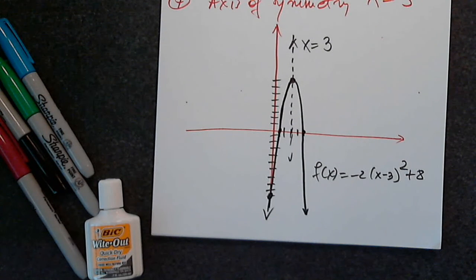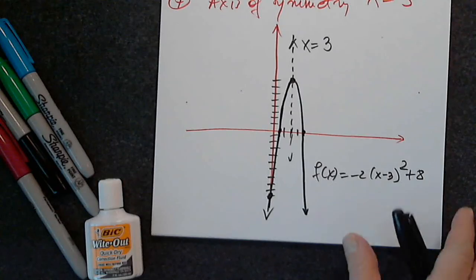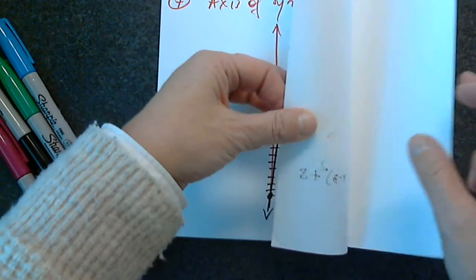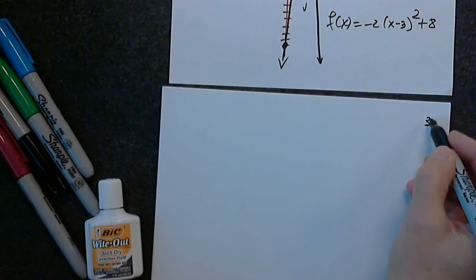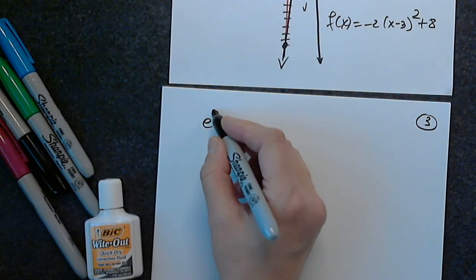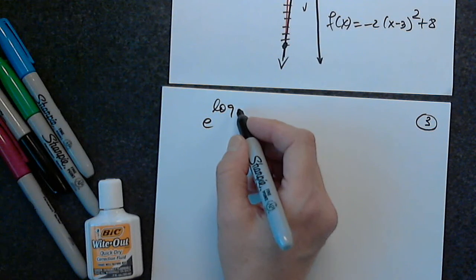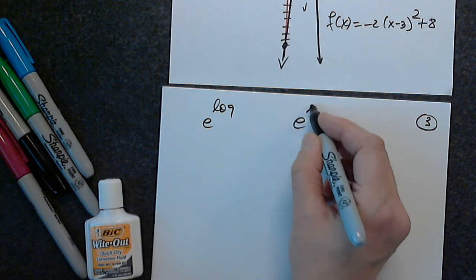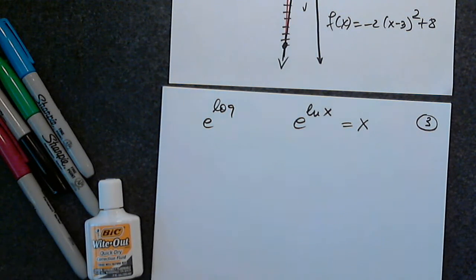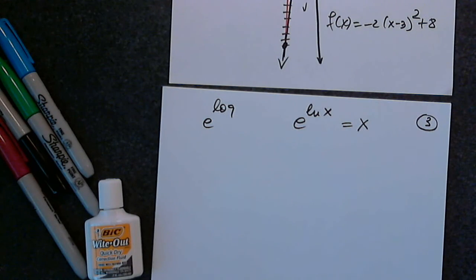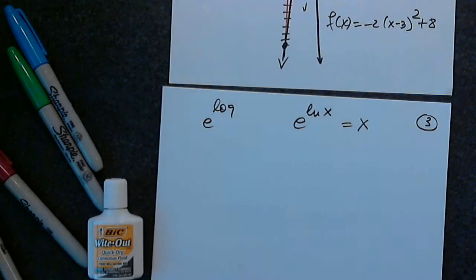In the homework, I have an example about logarithms. They have an example of e raised to the log of x. Let's do that. Why is that always equal to x? Let me write it. E raised to the natural log of x, right? And the answer is x. Why is that? We have not discussed this property. Actually, we haven't discussed any properties per se of the natural log.